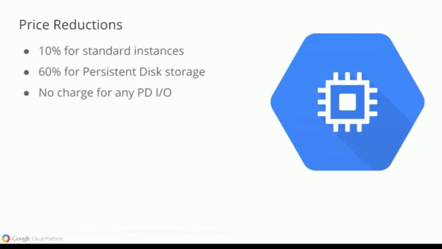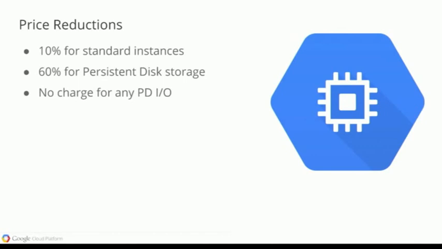Finally, we're continuing to pass on the savings from building and operating ever more efficient data centers. We're also reaffirming our commitment to offer the best compute price performance. We're doing that by lowering prices on our most popular instance type by 10% across the board in all regions. We've also heard from customers that cost predictability and I/O performance are key factors for persistent disk. So not only are we making it 8 times faster, we're making it up to 60% cheaper. We're also eliminating any charge for I/O. You simply purchase the capacity you need and you get great I/O for free. You get way more performance at a great and predictable price.